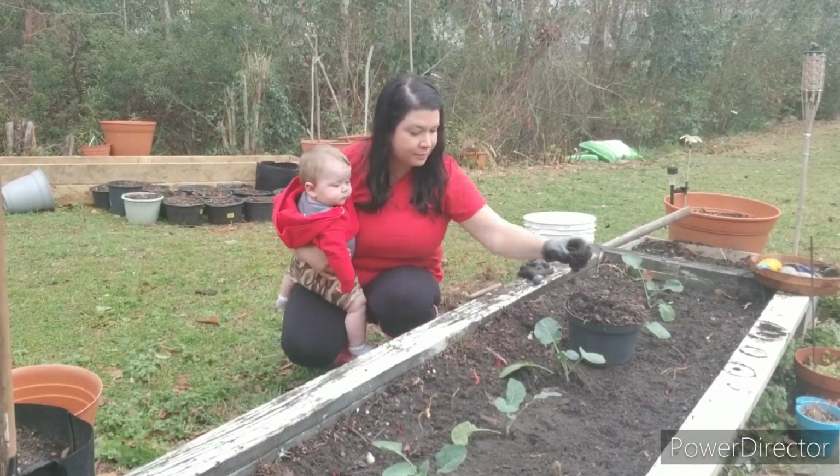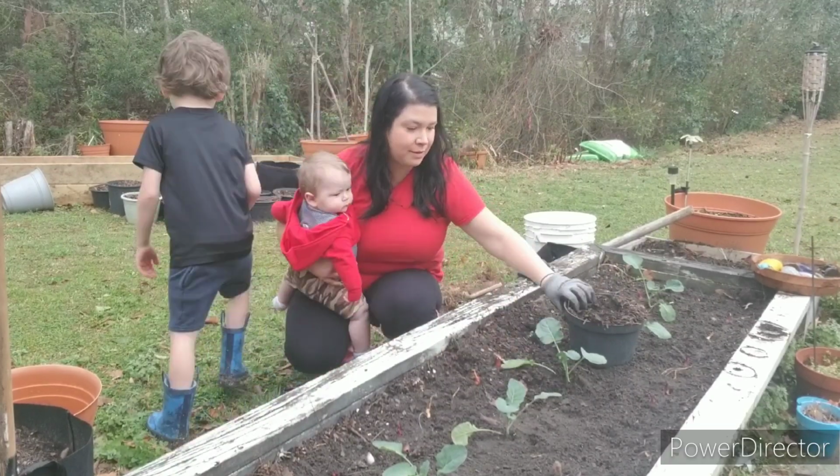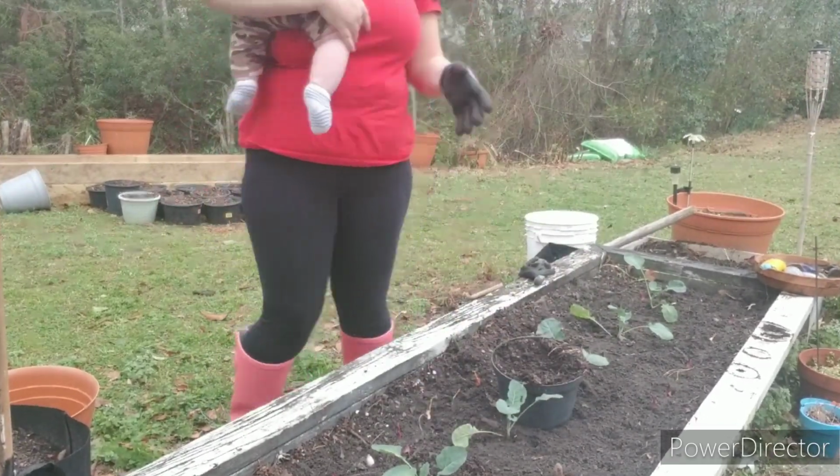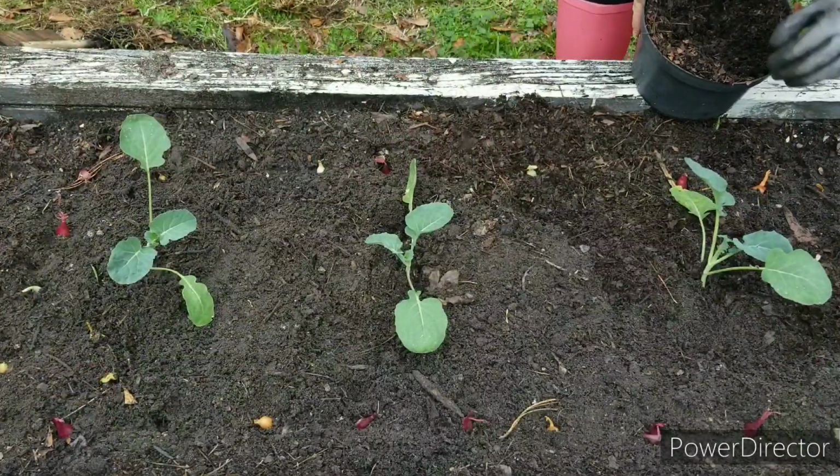I am using the compost that my neighbor gave me that he makes, and I'm going to apply 1 inch of it on top of the onion sets and around the broccoli plants as well.